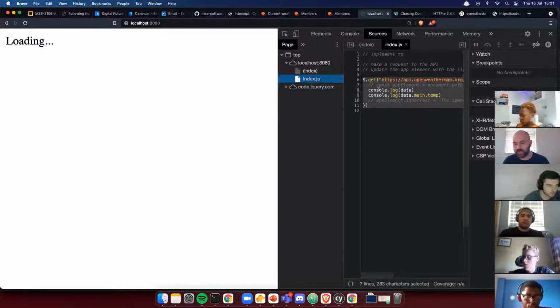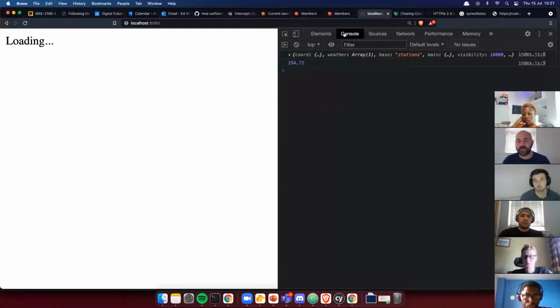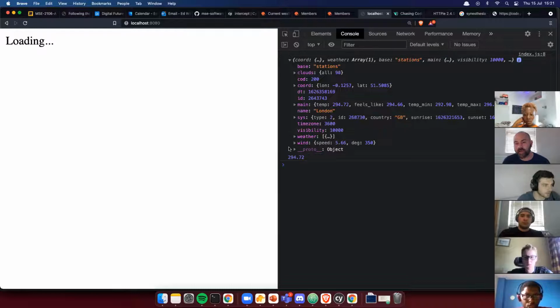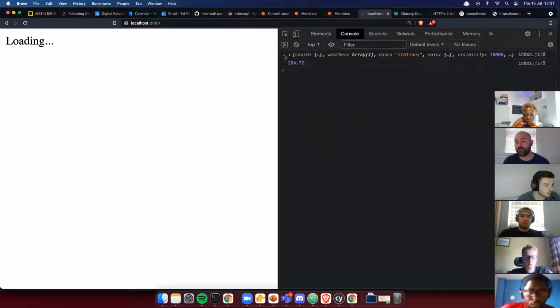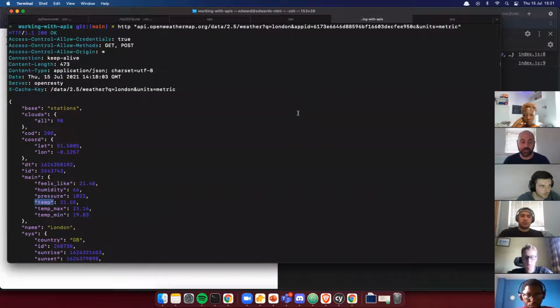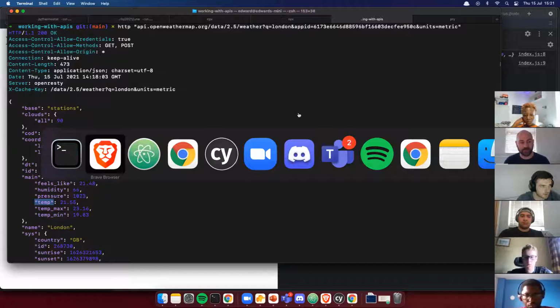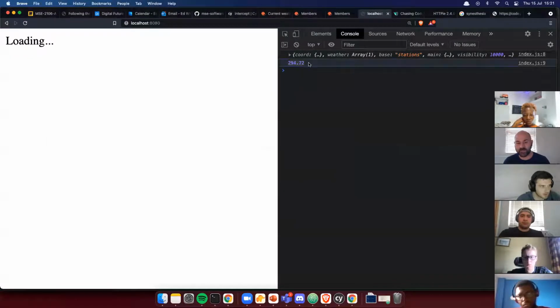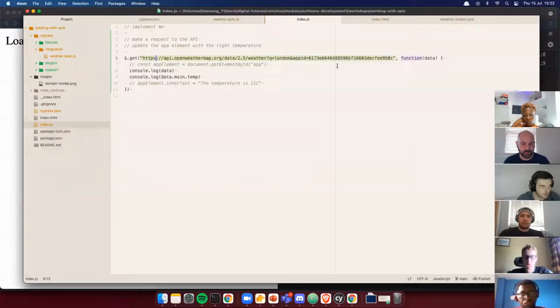The reason I spotted that was I was making changes and I was looking at the sources tab up here to see what my browser is seeing, because that is as close as possible as you get to knowing what's happening. So if I go back to the console here, I can see the information that's come back. This is the response back from the API call, in exactly the same way that I was sending the request from my command line. I've done it in the same way using jQuery's get method. And now I have access to it. I clearly didn't send it with the units metric there, so let's go add that in.